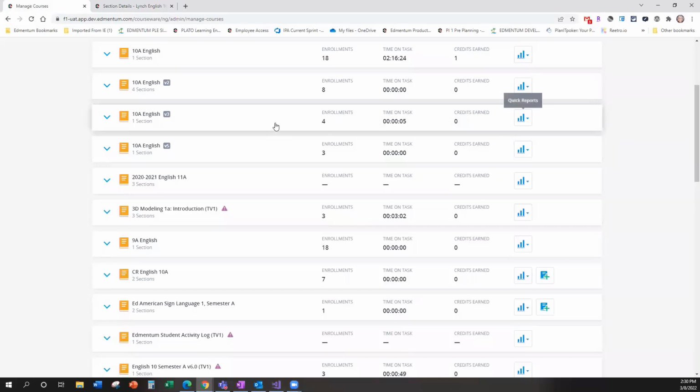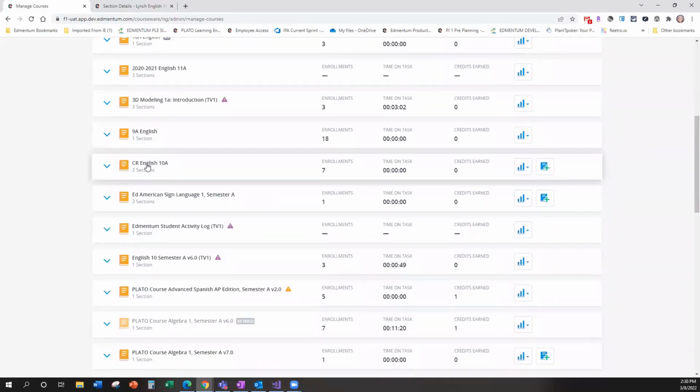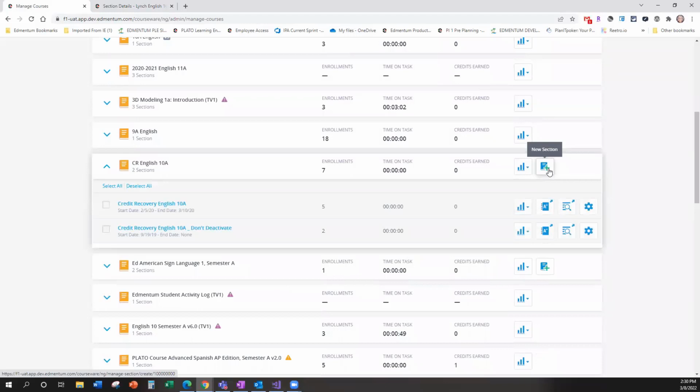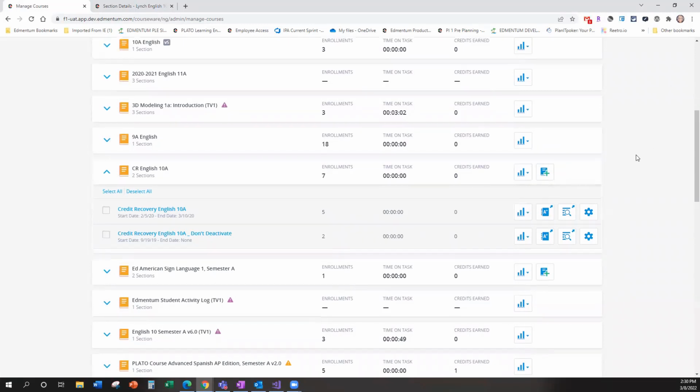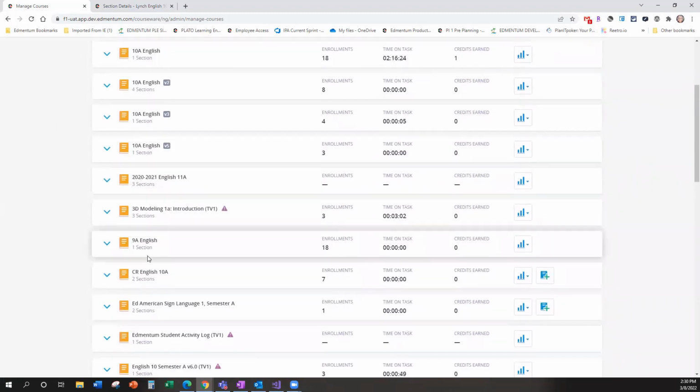So if a person was a little bit nervous about using this for the first time, I might come in and create a couple of empty sections if I'm really, really scared. Hopefully no one is. They can always edit it back to the way they wanted it, but I know there's some anxious folks out there, kind of like me, who might want that as a little tip or workaround. If you're really, really nervous, go ahead, create some empty sections and test it out with maybe a demo student or two.